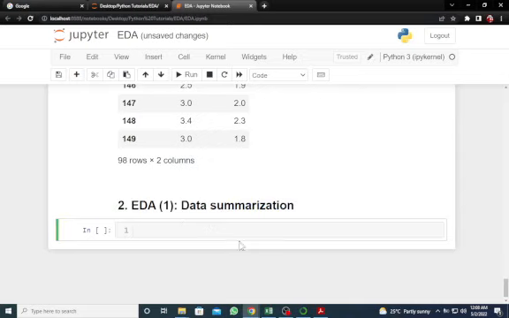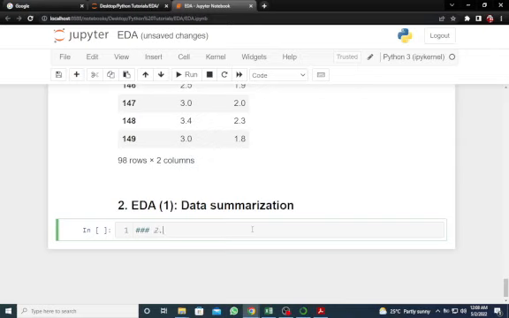With data summarization, we are just going to summarize our data set, which is basically a descriptive statistic technique. To do this, we'll be looking at it for the quantitative variables. Then we also look at it for the qualitative variables, right?